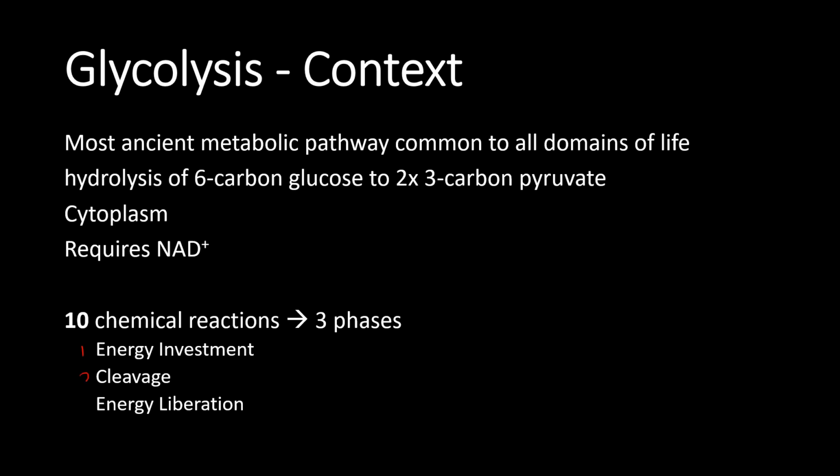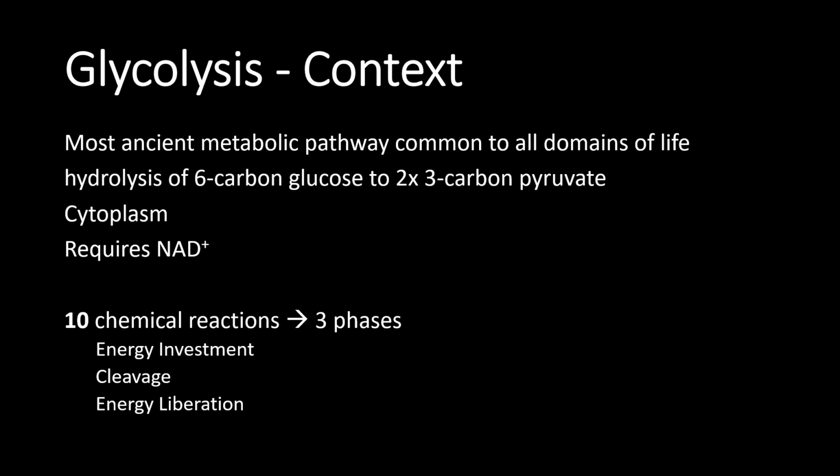The second phase, once we get that energy in there and create this unstable intermediate, we're going to break that 6-carbon molecule into 2 3-carbon molecules. And then from there, we're going to take those 2 3-carbon molecules and extract the energy from them. And that's that last phase, the energy liberation phase.